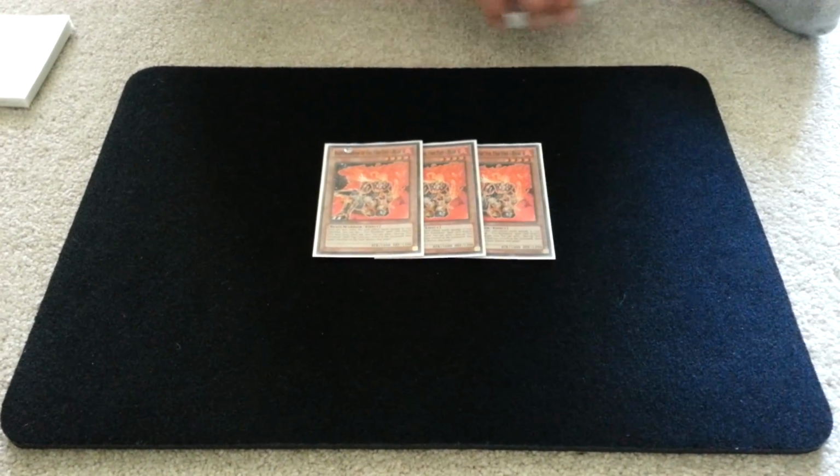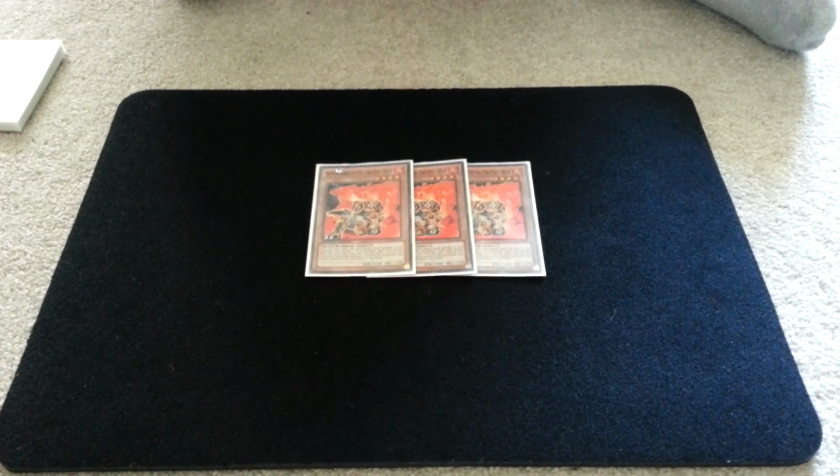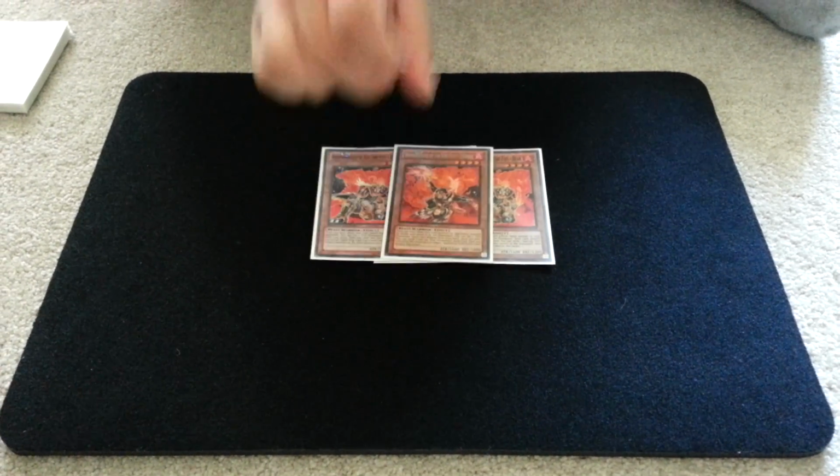You send the fire formation to pop a monster on the field. He's probably the best 1-up card, or 4-1 card in the game. Next, I run his brother, Gorilla.